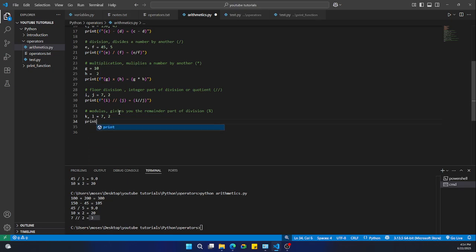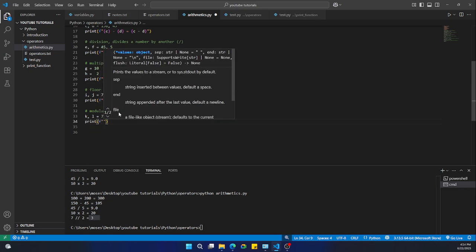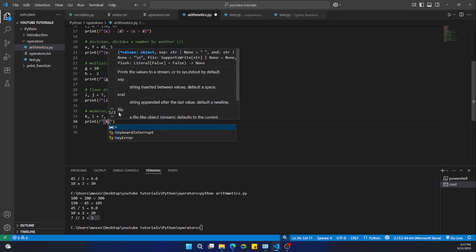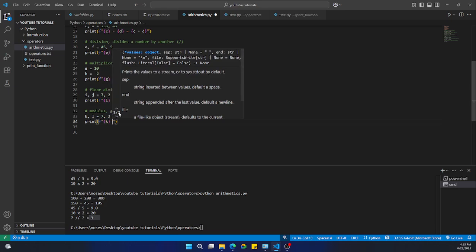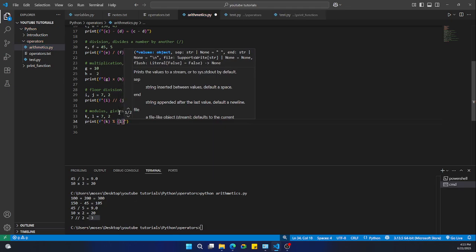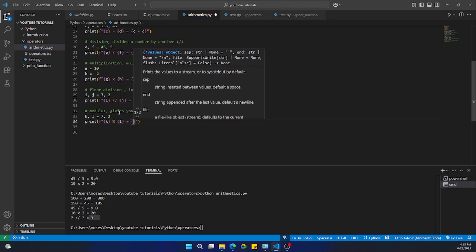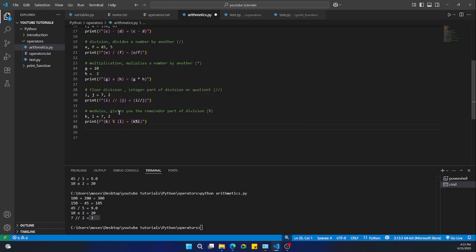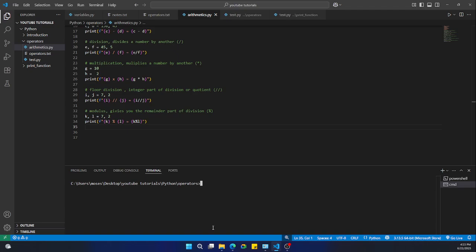Then I can say print, K percent L equals K modulus L. Save the file. If you run this file this way, you are sure to get 1 as the answer.